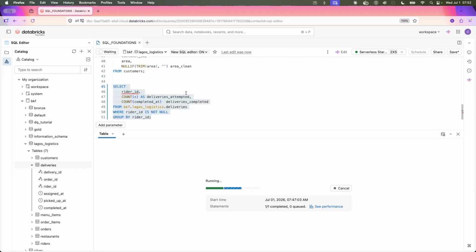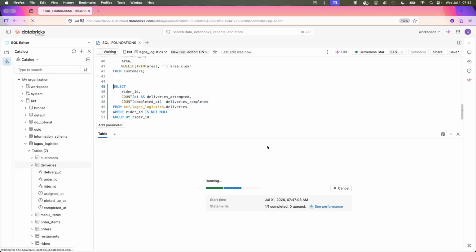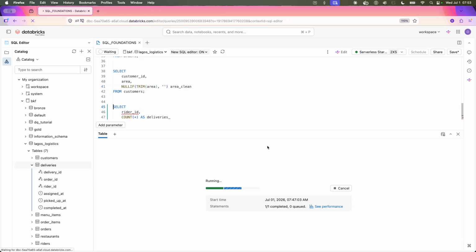For some reason, let me copy this and refresh the page. Seems Databricks has stopped. Can you guys still hear me? Maybe it's my network or something. We are reconnecting to Databricks now. Okay, so Databricks went off for a while there.